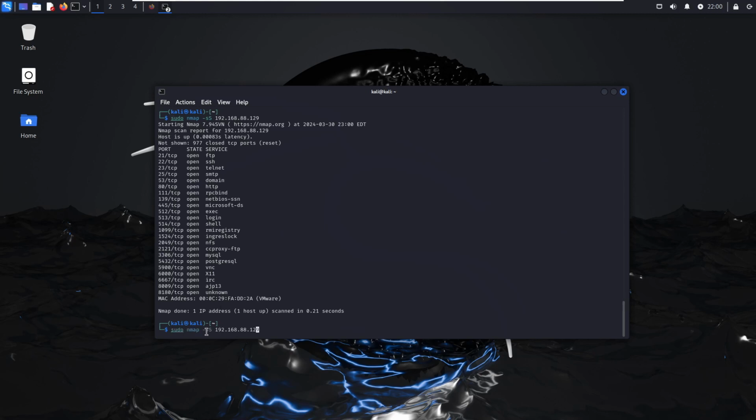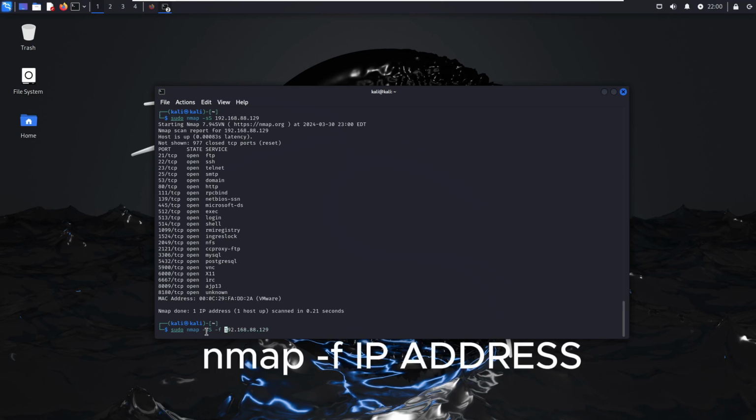Something else you can do besides the stealth scan is -f. What -f does is fragment the packets that you're sending so that they're smaller. So little small bits come through, and it's not as easy to pick up. They don't think it's a large file coming across, and then it reconstructs on the other side.